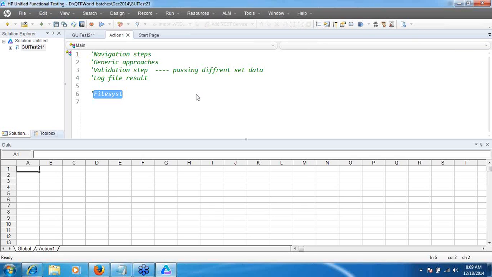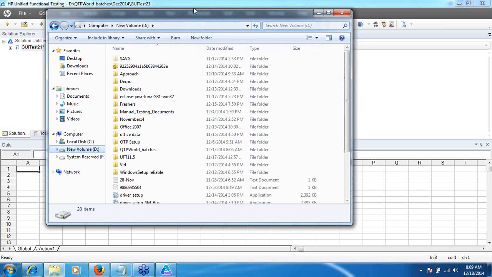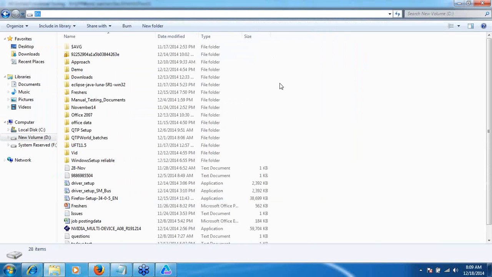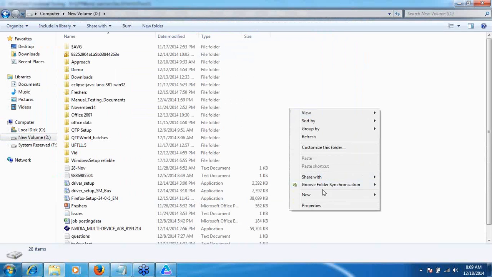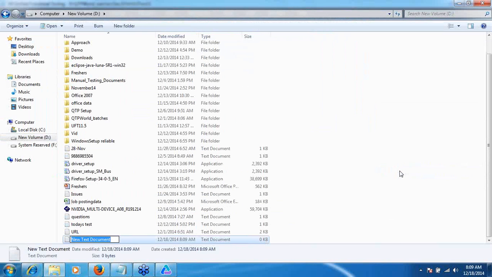Getting it right? So let me just type in file system object. My objective now is I need to create, let me reach out here, D drive, a log file like this. It will be a text file. I'm just manually creating this. I say December underscore batch.